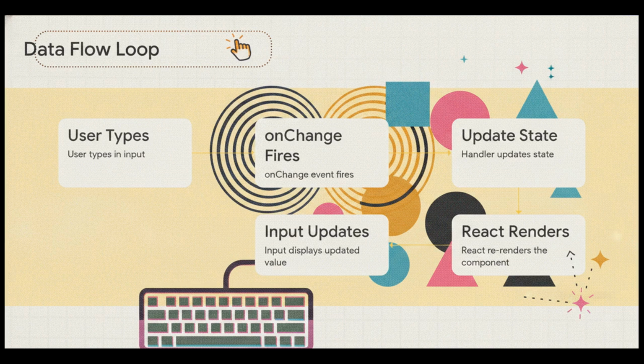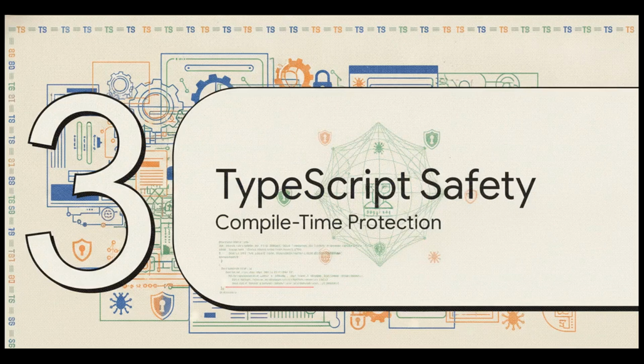And this matters immensely because it means even if a user mashes the keyboard, pastes a massive block of text, or tries to inject a script, React intercepts that action first. You have total control to sanitize, format, or reject that input before it ever officially becomes part of your application state. Okay, let's look at section 3, adding TypeScript safety.